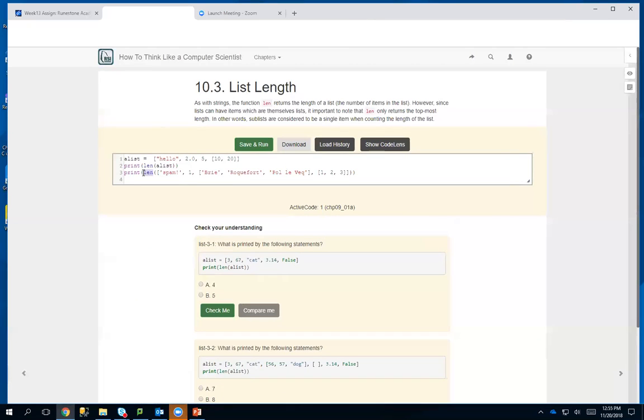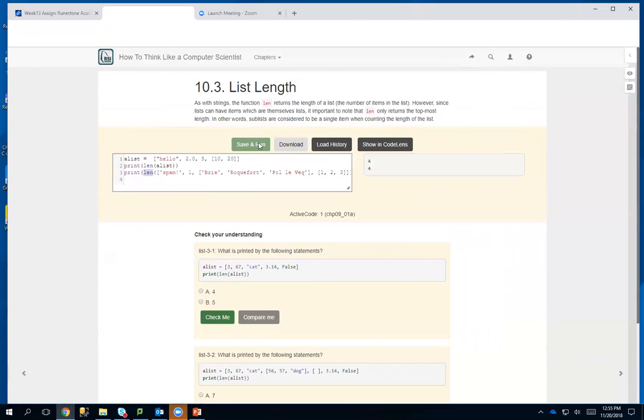We're using the len function now to get the length of our list. So for this 3-1, let's check it. I want to run this one first. I'm going to save it and run it. It prints out a list length is 4. 1, 2, 3, 4 entries.